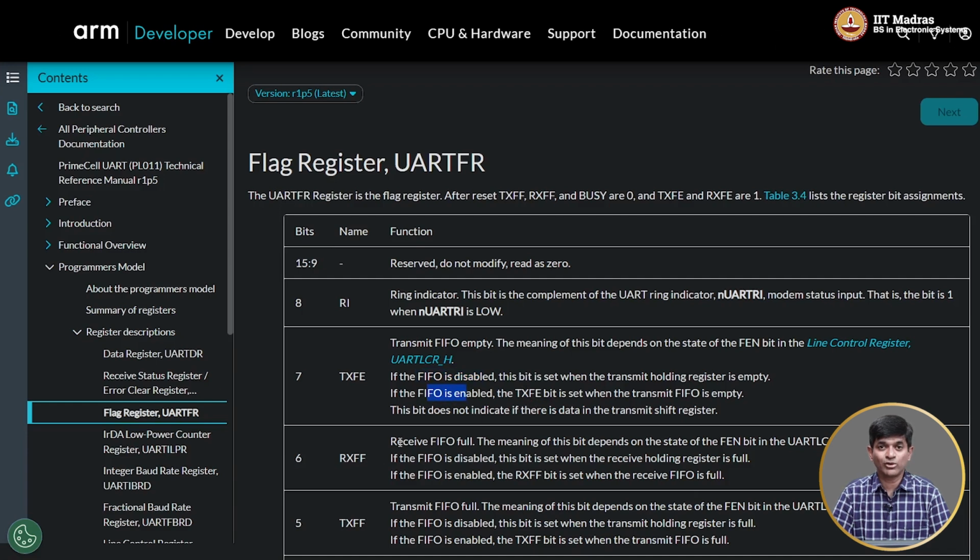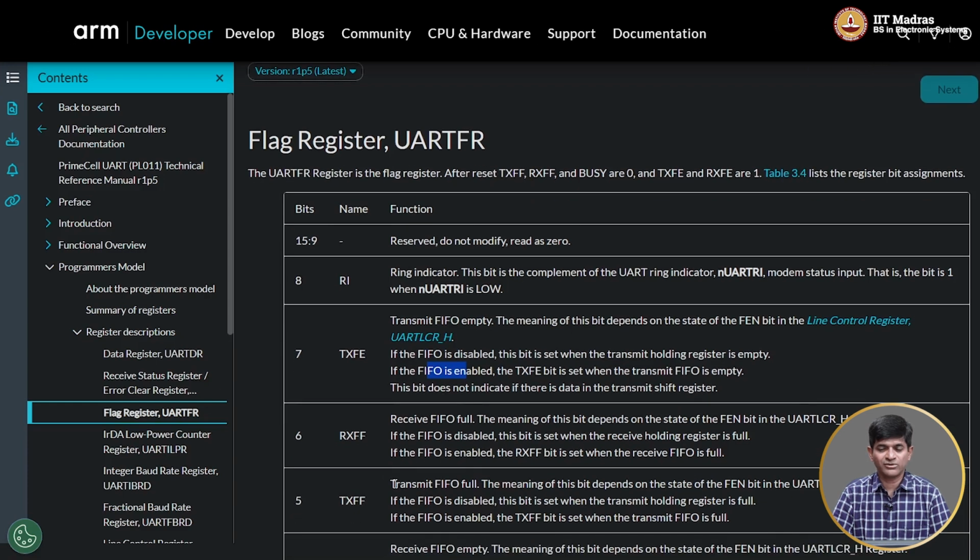RXFF stands for receive FIFO full, and this is something which, just like we looked at in the case of the valid and ready handshakes that are used for the AXI protocol, pretty much all communication protocols use some kind of handshaking. In our case, the RX FIFO is going to indicate that it is full and cannot accept any more data by indicating that this particular value is 1. Similarly, you can also have a transmit FIFO full, which tells you don't try to write any more data, the transmit FIFO is currently full and you have not managed to send out the data corresponding to this yet.